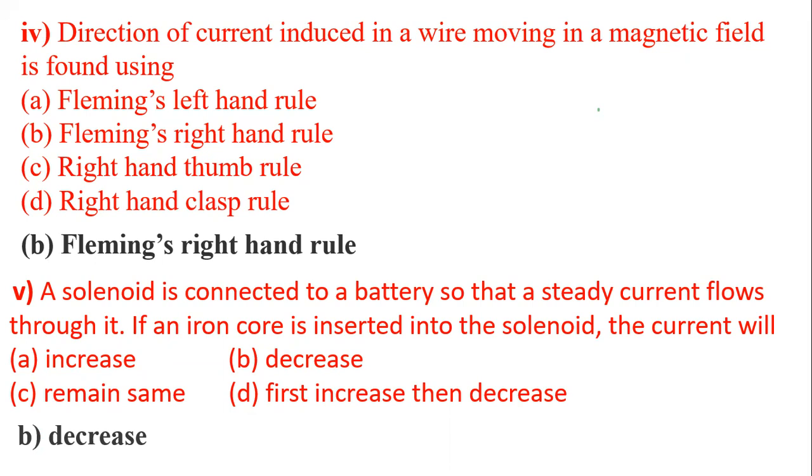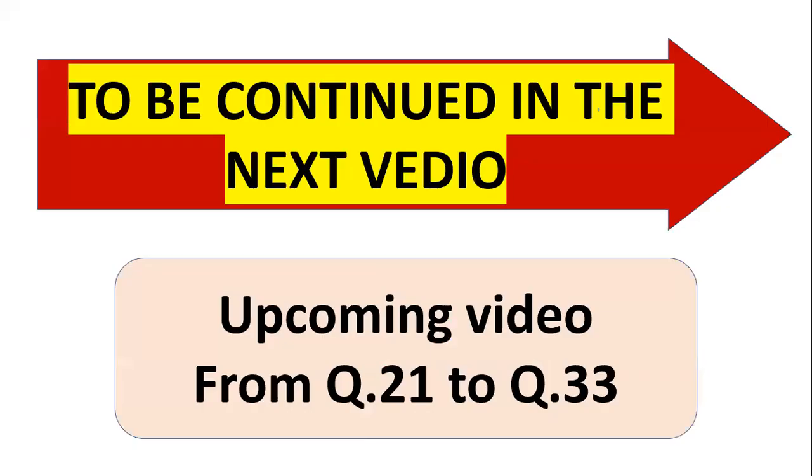This is the 20th question. Among these 5, any 4 you may answer. I hope you all understood this video, all the questions discussed from question number 11 to 20. Till now, we finished section A, in which each question carries 1 mark. I hope you all benefited from this. In the next video, we will discuss sections B and C together, the 2 marks and 3 marks questions from question number 21 to 33.